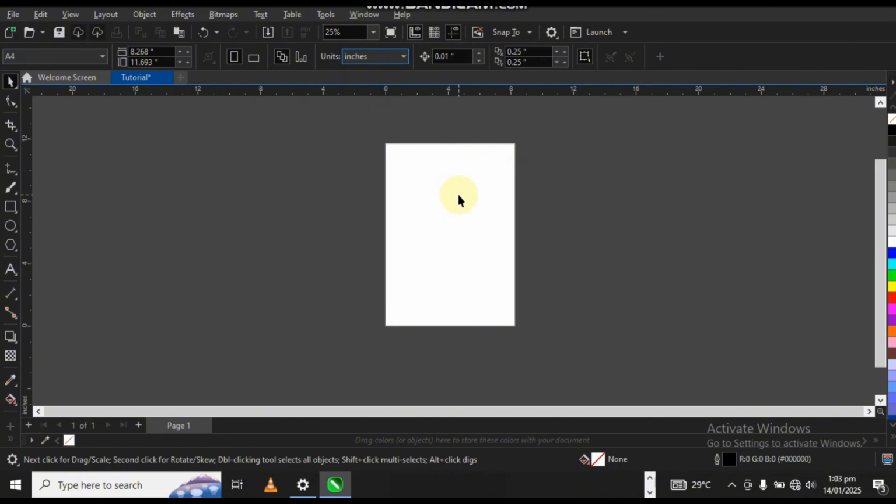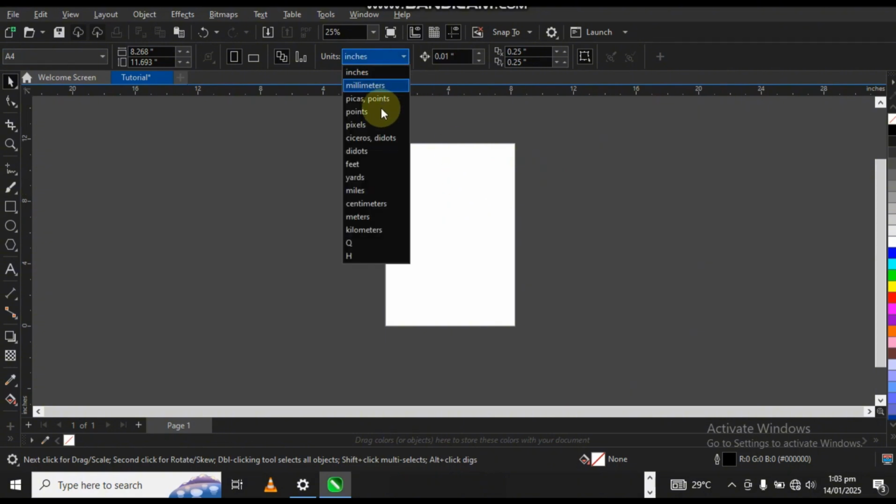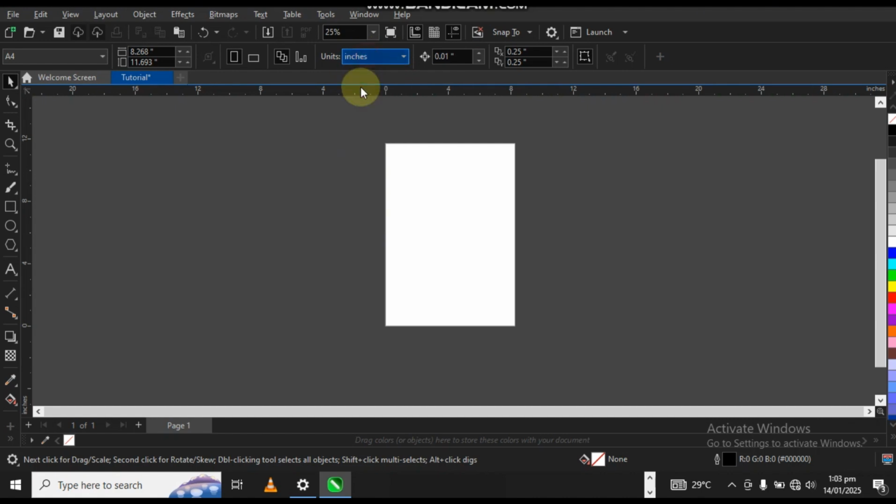But when you are printing, you can just come and put it in feet and size whatever you are doing in feet. Today we are not basically going into that. So this is how your CorelDRAW looks when you open it. All what you are seeing here are the tools which you will use in working. I will be doing some explanation on all of them, on how they work and the rest of that.